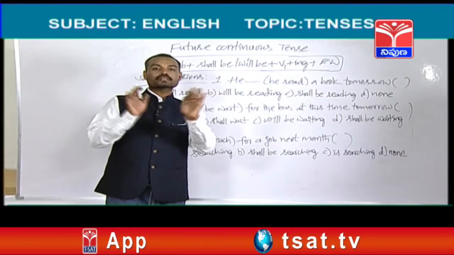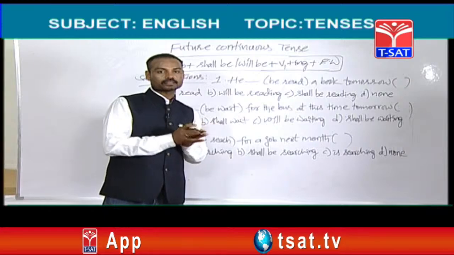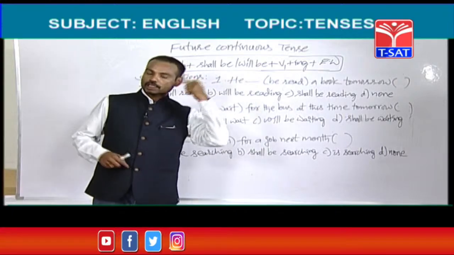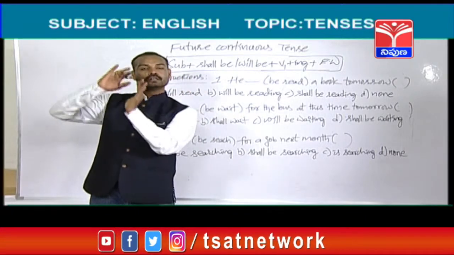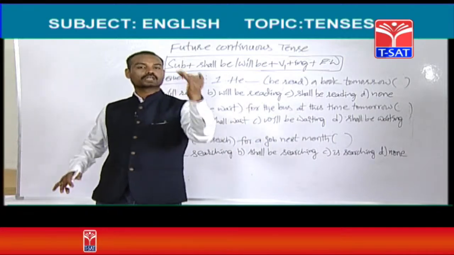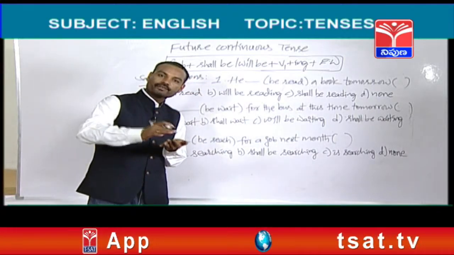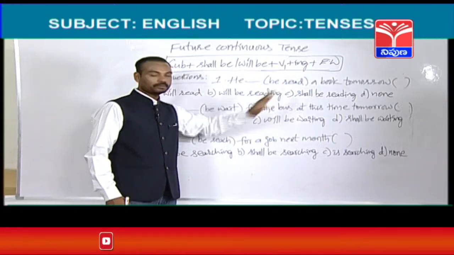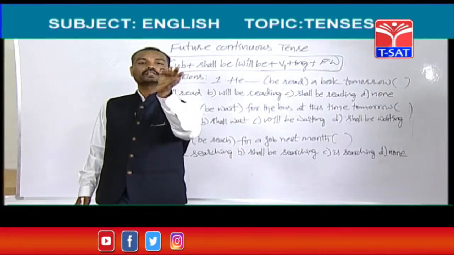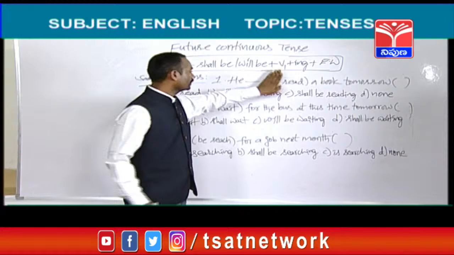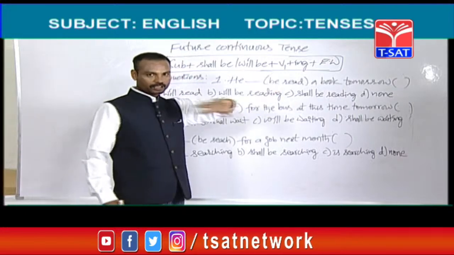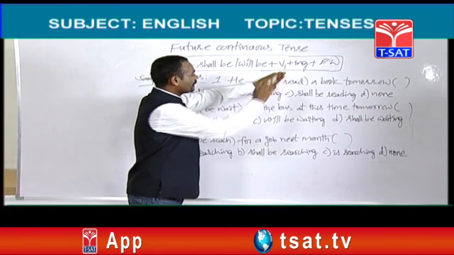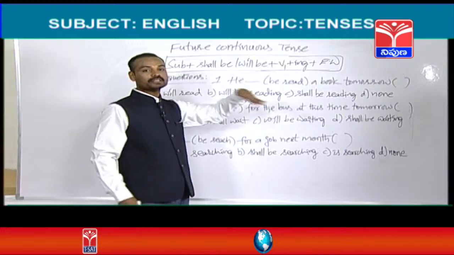So friends, keywords are common for simple future and future continuous. Whenever you find keywords like tomorrow, next week, next month, next year, immediately you can remind two tenses there. One is simple future tense and the other one is future continuous tense. To find out whether it is simple future or future continuous, you should come to the bracket. Under the bracket, before the verb, if they mention be form, then you can think that it is future continuous. If they don't mention be under the bracket, that is a simple future. For example, you can imagine the answer is will read, simple future that is. Now be form is there, will be reading.